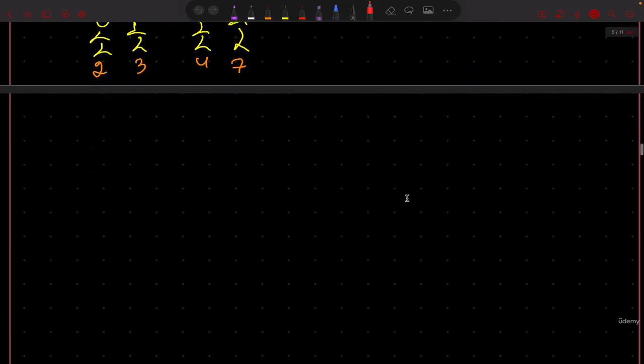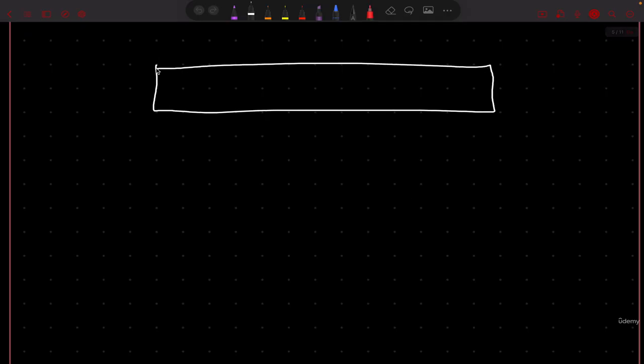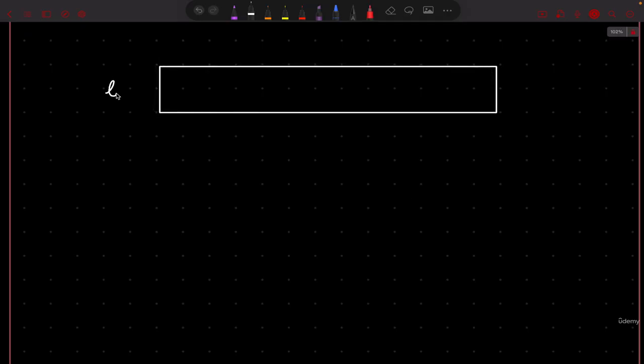Now let me help you write the skeleton code for the same as well. In the initial, of course, we will be having a list. So let's call it L1. Now my whole aim is to make sure that I'm able to divide my problem. So the way I'm going to divide it, I'm going to find my medium. We have already seen how we can find the medium, right?